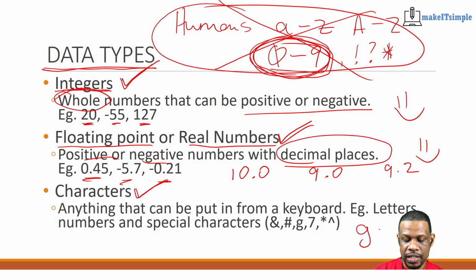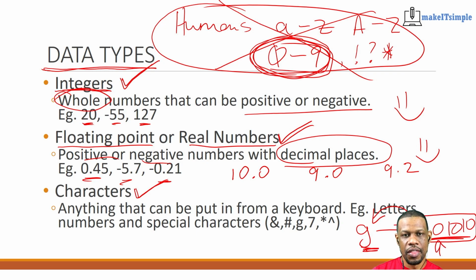So what happens is when we put a G, the letter G, what that really translates to is a number like 001010. So there's a code. We figured out that if you create a number and assign it to a letter, then you'll be able to find it. So the computer understands characters, but not really what a G is, because under all circumstances, a computer has no idea what a G is. All the computer understands is the numerical code that we've created.